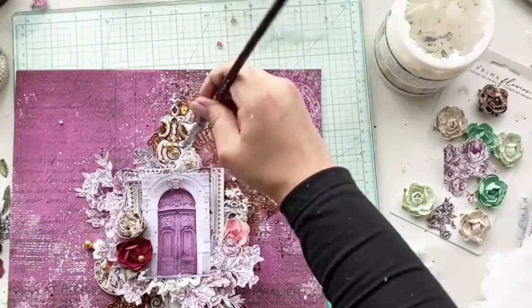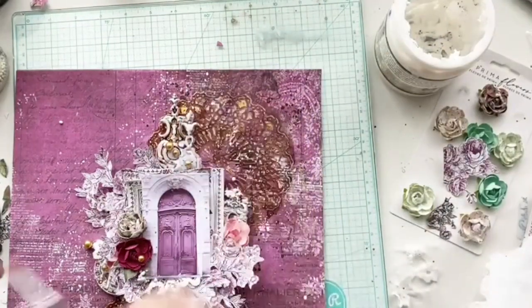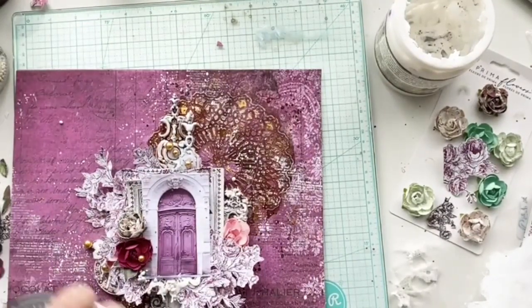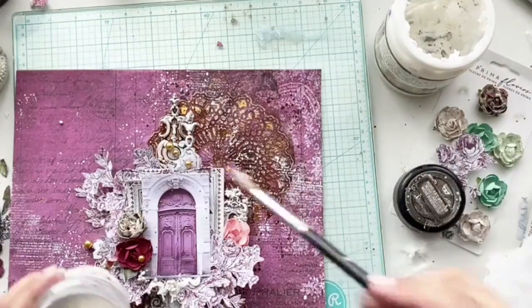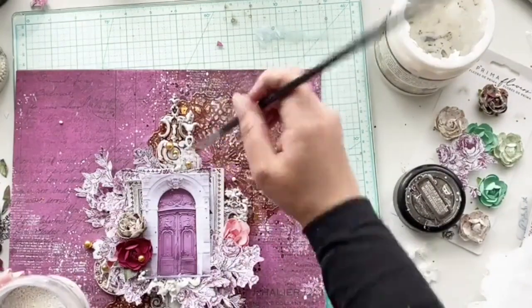Now, when you're adding art stones, try to focus more on the nooks and crannies of your work. That is where these art stones look most beautiful.